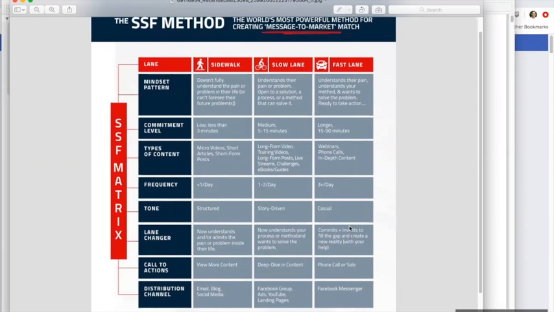So you're following this almost exactly then. If you look at that, that's your slow lane content. Yes. It's a little bit longer than what he's recommending, but that's okay, particularly if it's working for you, and then you're getting them from there on to actual phone calls. So yeah, you're nailing it there. That's awesome.